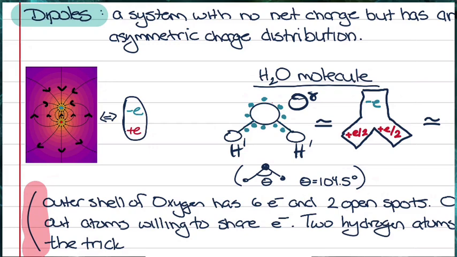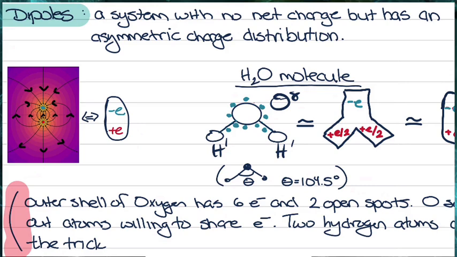Each hydrogen has 1 electron that it casually shares with the oxygen atom, such that the electrons can more or less fill up the oxygen shell, with the electrons moving slightly away from the hydrogen as a result. So the charge distribution becomes not as uniform as it was when they were just individual atoms, such that the electrons are gathering to fill the shell for oxygen. So there's a negative net charge at the top where the oxygen is, and since the electrons from the hydrogen are scooting their way towards oxygen, that leaves behind a net positive charge for the hydrogen.